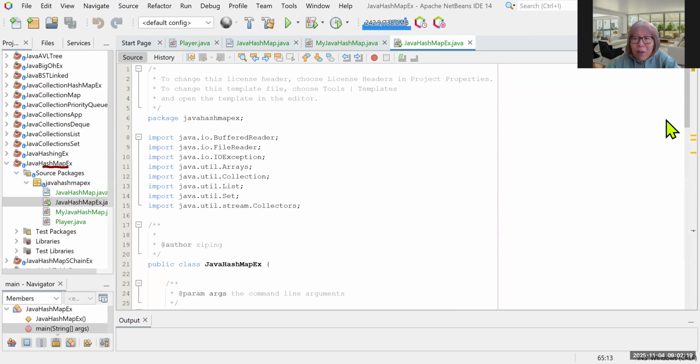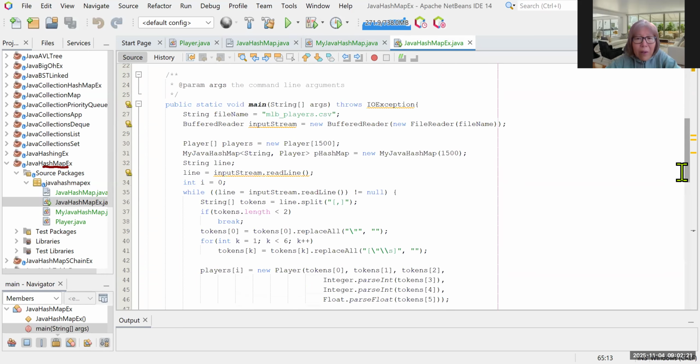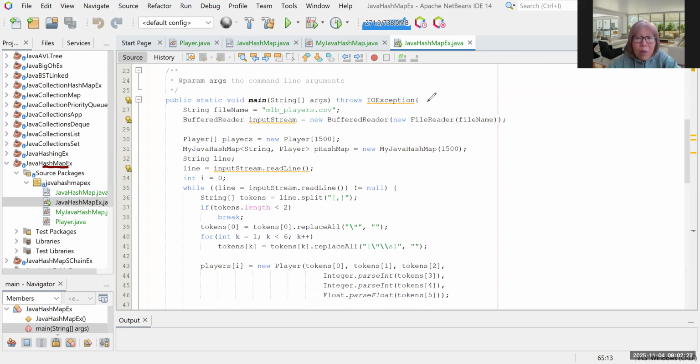And then let's see the driver, okay. For the driver, what we have here is the baseball league player file. It's stored in a comma separated value file, and each line is a player's information.